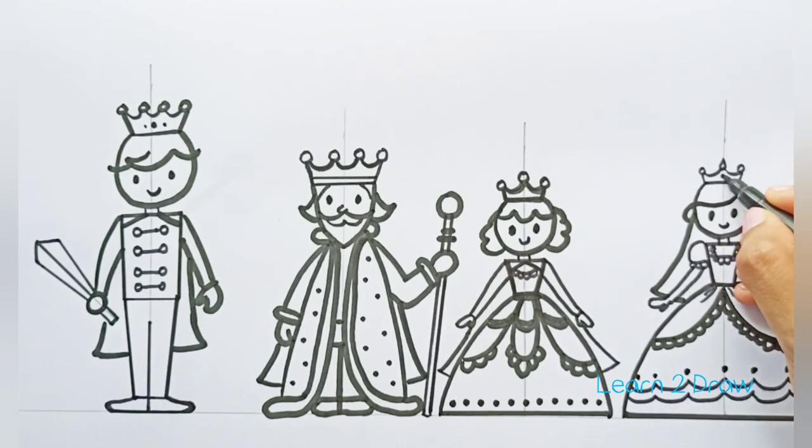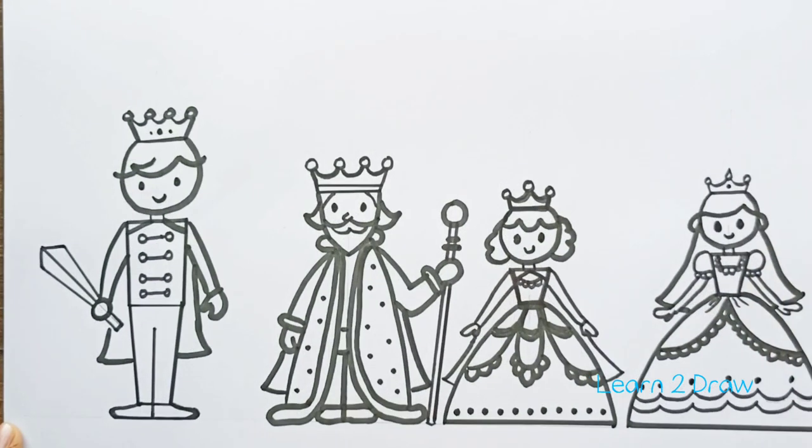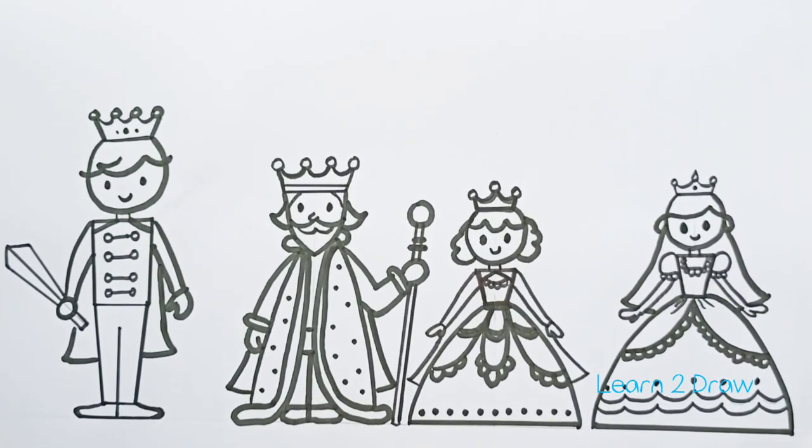So now we have completed this beautiful drawing of royal family. Hope you like this drawing. You must really try it. It's very simple. Anyone can draw this.